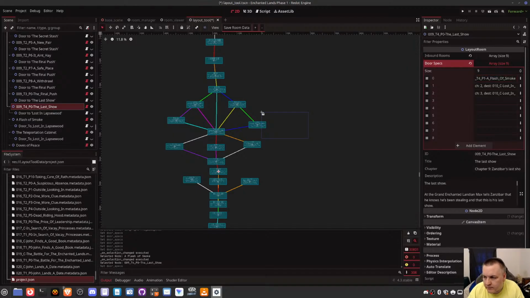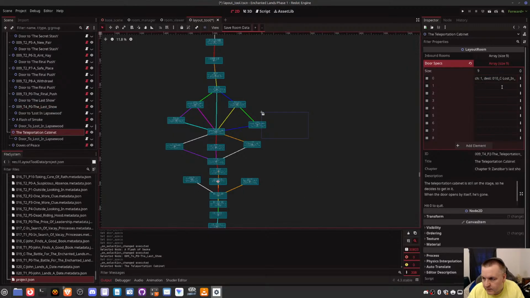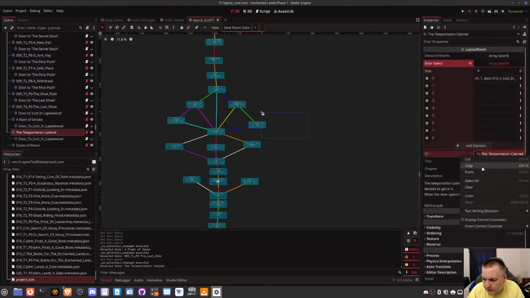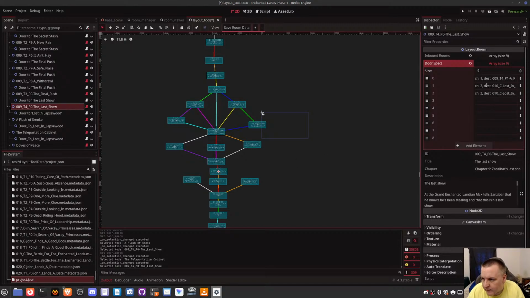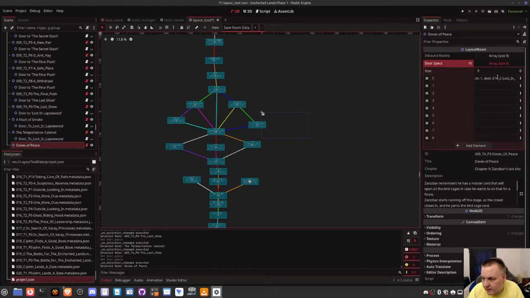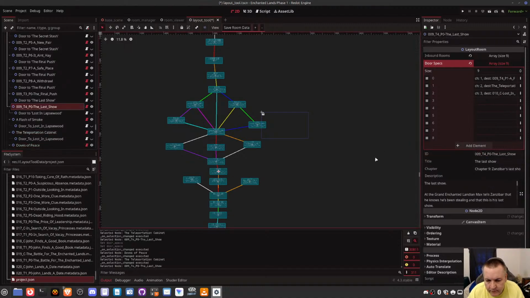Control V. Next one. Copy. Control V. Okay, and copy. And Control V.